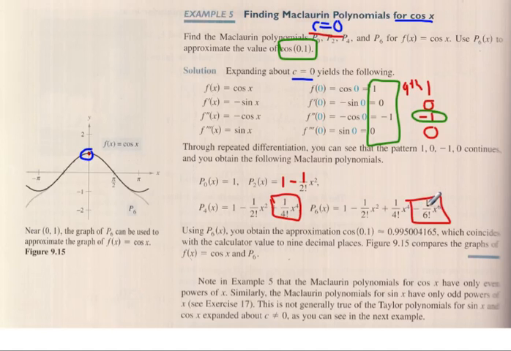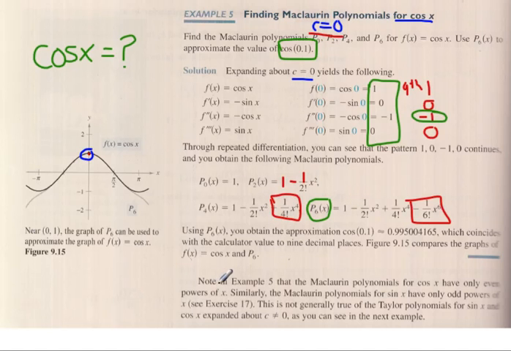It seems like this is a lot of work, right? Remember, the calculator can't hold an infinite number of terms in its head. The calculator can't do cosine of x. Cosine of x is an infinitely defined continuous function, and the calculator says, I don't know how to understand that. The calculator does understand discrete points that can come from Maclaurin or Taylor polynomials. So if you're wondering why you're doing this, there are a lot of reasons, and that, I think, is one of the primary reasons you should be aware of at this point.